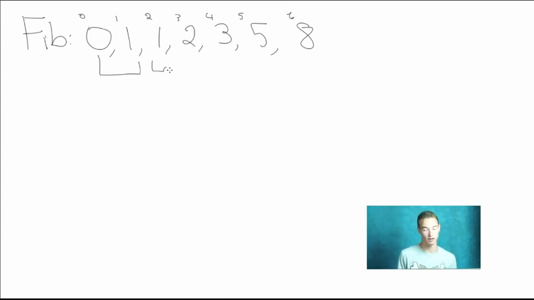Say, for example, we want to figure out what the element in the fifth index is. Well, we just look at what the numbers were right before, so in the third and fourth positions. They're 2 and 3, and adding 2 and 3 together gives us 5. What's really important to note here is that if we're going to model this in code, we need to figure out a way to keep track of those two numbers in order to generate the number in the next index, or the next position.